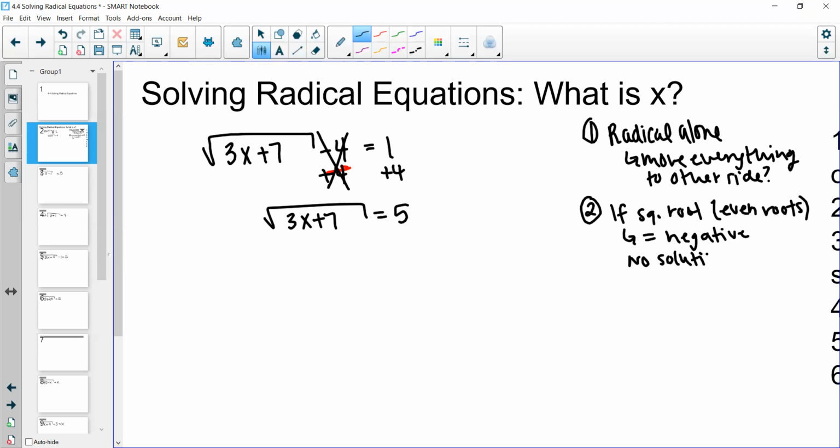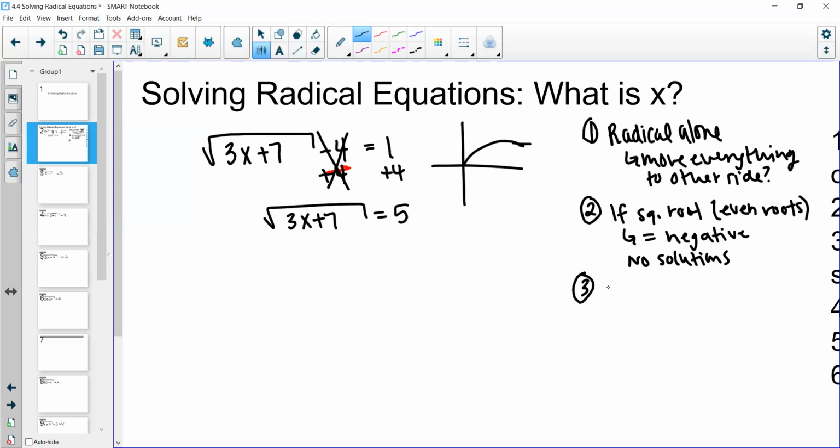And why are there no solutions? Well, think back to when we were talking about graphing radical equations, and we graphed the function, the square root of x. Remember how it looked like this? And how it wasn't on this other side at all. There were no negative x values that we could put in there. So whenever it equals a negative, because I can't take a square root and still get a real answer out, we aren't going to solve it. So we're going to stop solving it and say there are no real solutions.